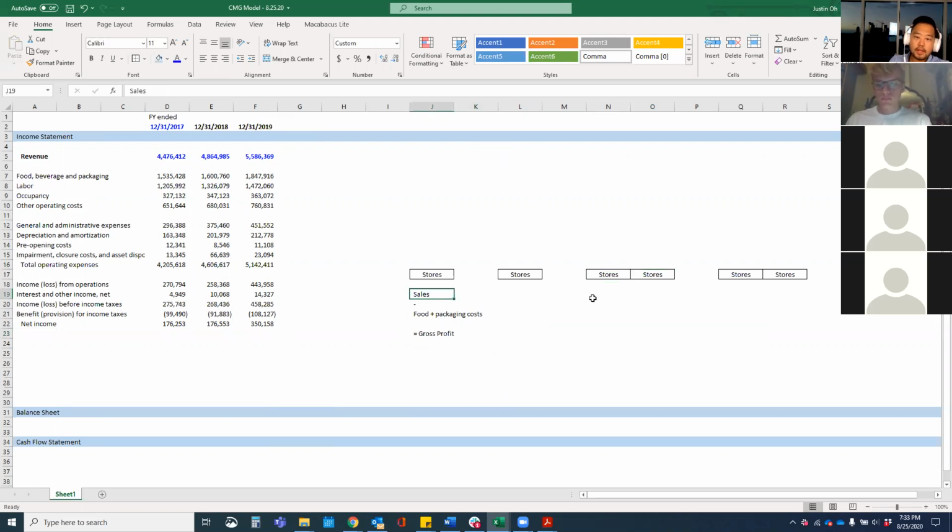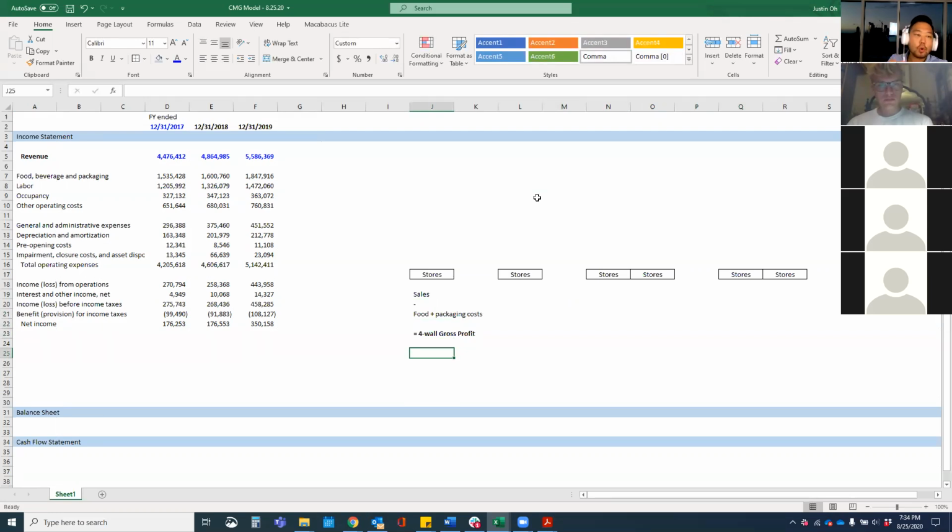So you have sales at the store level, right? Minus the direct food and packaging costs. So the way I put this here is kind of like four wall gross profit, because if I don't buy something, they don't have to give me food, which is generally probably frozen, and they don't need to use the boxes and the aluminum foil and all that stuff in the store, right? So these are kind of direct costs that are really correlated directly, variably with sales.